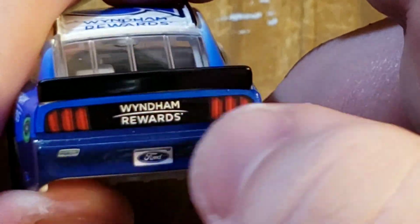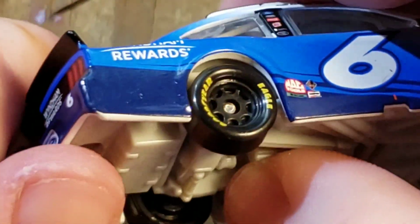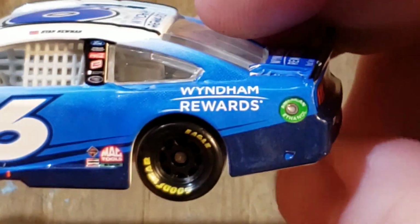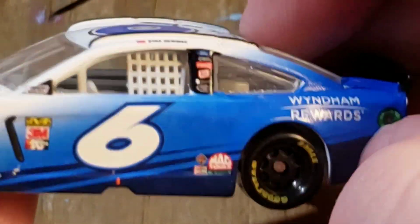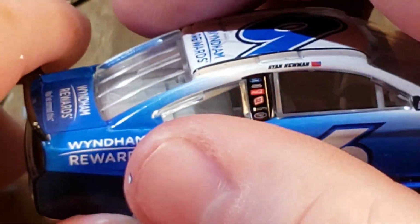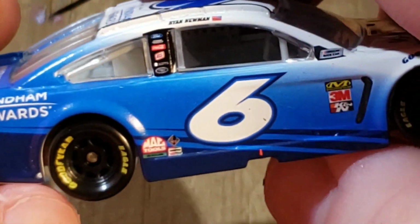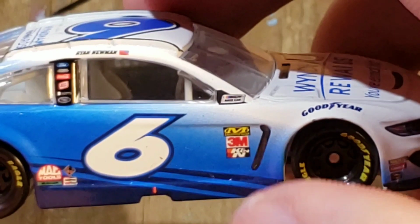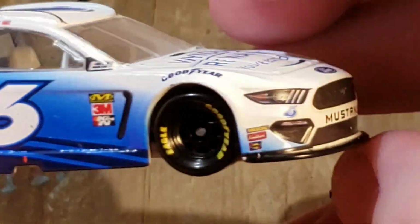Forward, number 6 there. Got the tail lights. It doesn't really come down all the way, but it is what it is, I guess. Got a paint chip on that side. Oh, never mind, it came off. Well, still, that came from somewhere, and it probably came from right there. Yeah, Wyndham Rewards. Looks still on my finger. Mac Tools, 6. Got the NASCAR race car logo there.